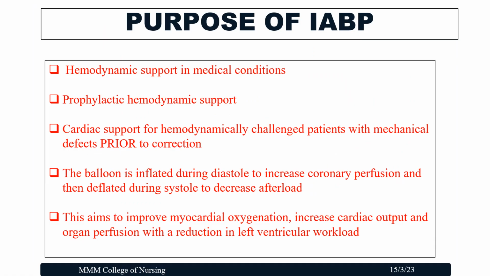Purpose of IABP. The IABP is commonly used for patients who need hemodynamic support in medical conditions, prophylactic hemodynamic support, and cardiac support for hemodynamically challenged patients with mechanical defects prior to correction. The balloon is inflated during diastole to increase coronary perfusion and then deflated during systole to decrease the afterload. This aims to improve myocardial oxygenation, increase cardiac output and organ perfusion, with a reduction in left ventricular workload.